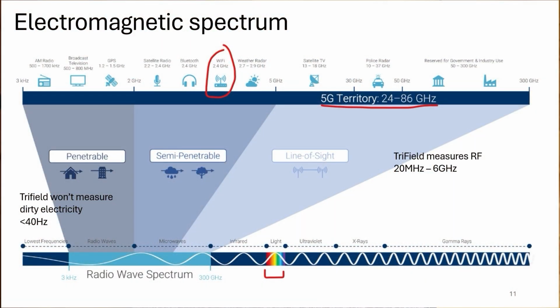So from peak to peak in a wavelength, you can see at the bottom of this diagram where we have the blue section that says radio wave spectrum, and you can see that white wave in the middle. So as we move from the left side towards the right side, the frequencies are increasing and the wavelengths are decreasing. So over here on the gamma rays side, the frequency is really high and the wavelengths are in the nanometer range. They're very small, so they have high intensity.